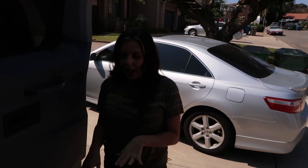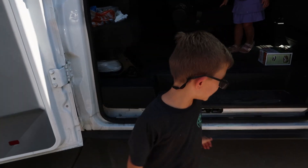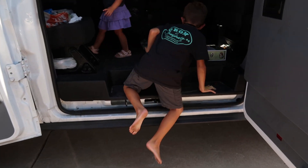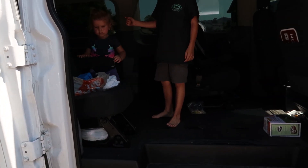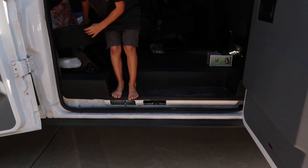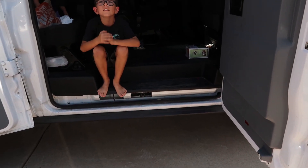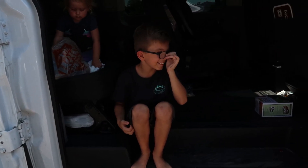The last thing we definitely need to do is add some steps to the car, because as I was trying to get the kids in, they can't climb up themselves. I always have to help them — I jump up and get on my knees, I can do it just fine, but little sisters definitely cannot. So mom has to help put kids in and take kids out. We're definitely going to be adding rock sliders to the van.